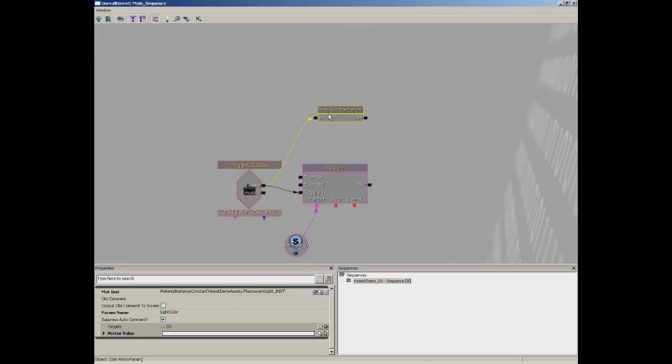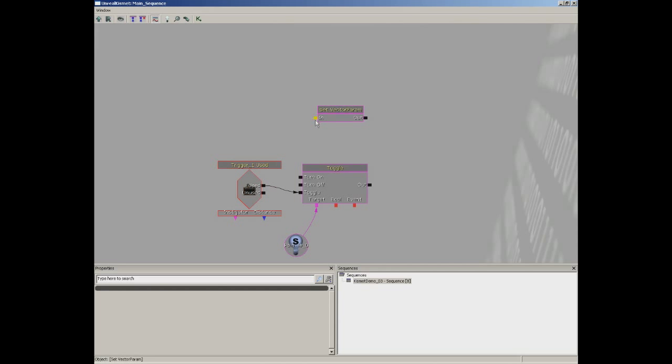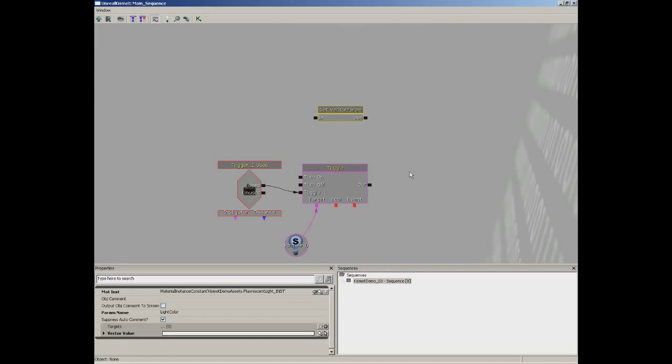That's pretty easy to set up, but it is going to require that we add a new node in here, and so we have to disconnect one of our wires. Disconnecting a wire is easy. All you do is hold down the Alt key and click on either an input or an output, and bink, the wire disappears. Now, I'm going to move this node kind of out of the way. Let's just slide it over here. Now, again, I mentioned that we need a switch to switch between an on state and an off state. Before we create that, let's go ahead and establish our off state. Because right now what we've done is we've created a set vector parameter which changes our material to make it look like it's been switched on.